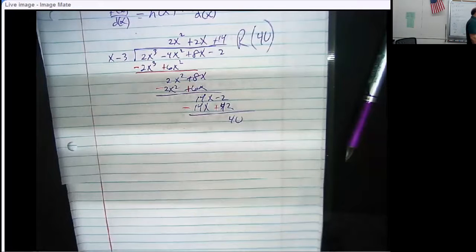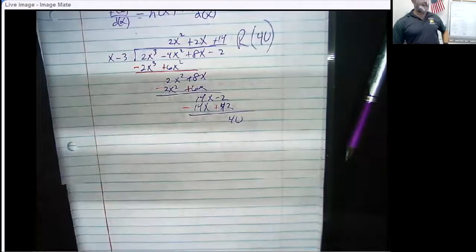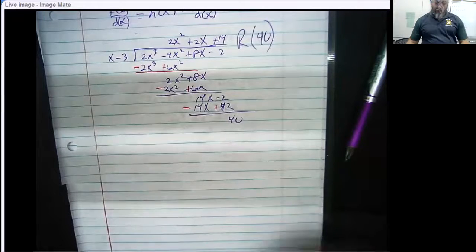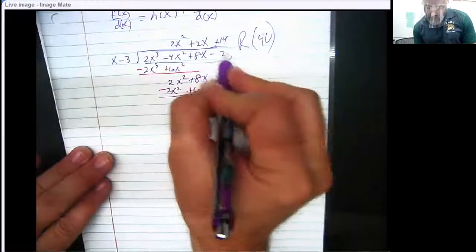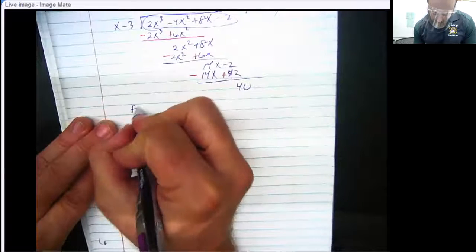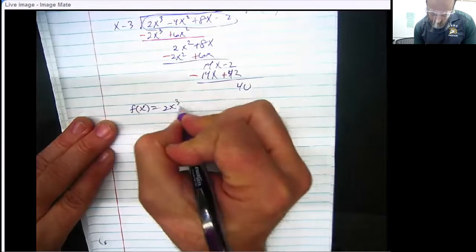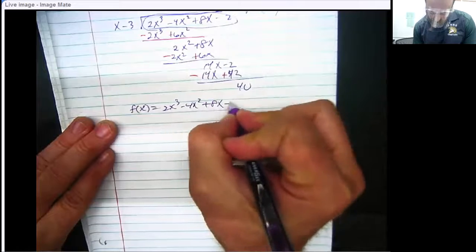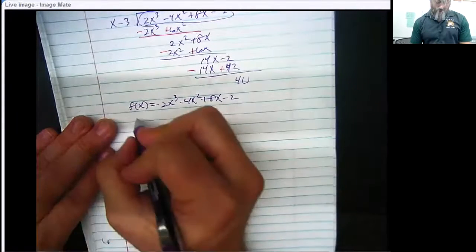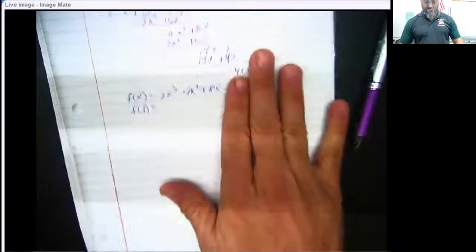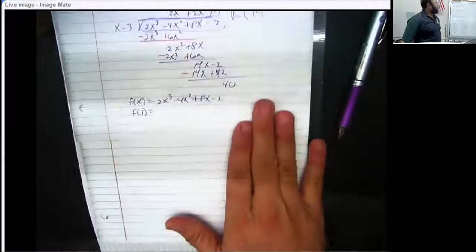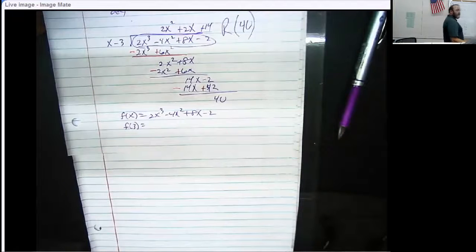You see this guy right here, x minus 3? This is a really important one, so pay real close attention to this, everybody. You got number 3 right there? That x minus 3, the root of x minus 3 would be 3. So what I want to do is take a look at this function right here. Call it f of x, 2x cubed minus 4x squared plus 8x minus 2. And I want to try something. Can you guys find f of 3 real quick? Now, f of 3 literally means just take 3 and plug it into the function, doesn't it?